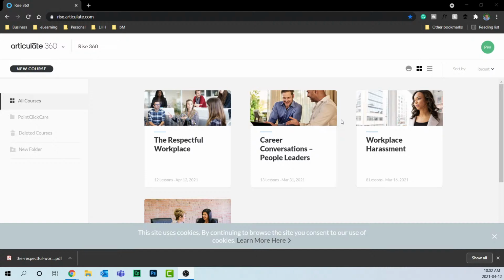using their portal, but I signed up for my own Articulate 360 account. It's an individual license. I know that there are other benefits that if you get a team license, you can share content between team members and so on. But I thought for my situation, I would be fine with just this.